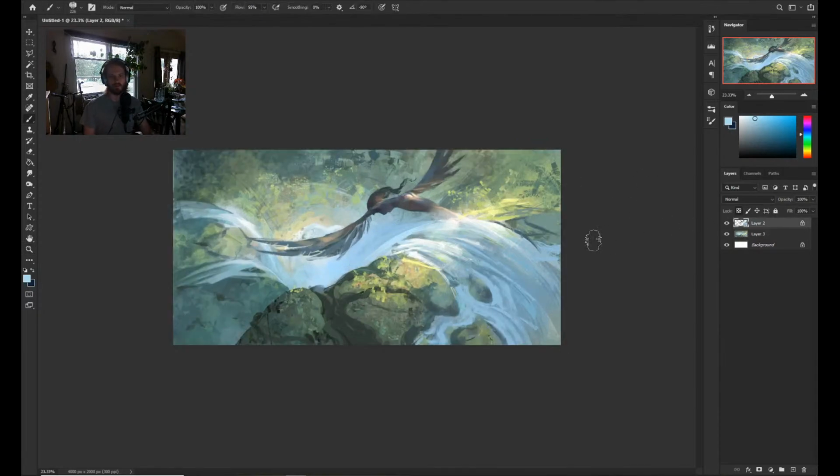I'm actually gonna, while this is still locked, sharpen up these wingtips a little bit. Just help this to stand out a bit more.